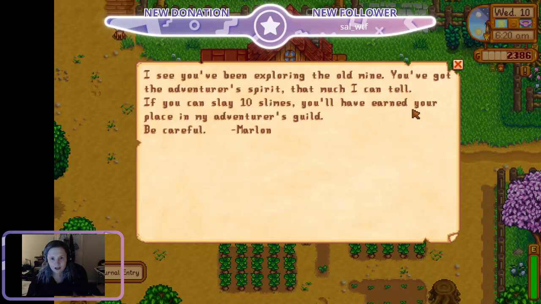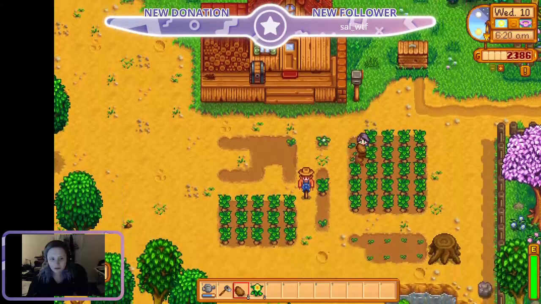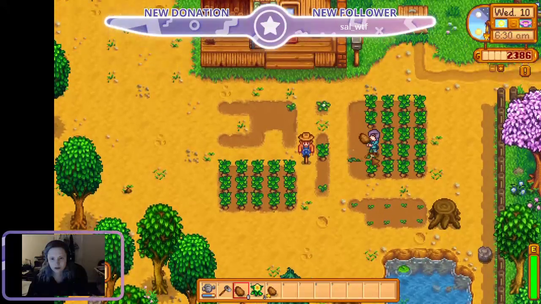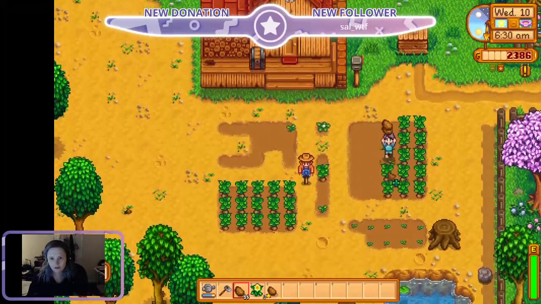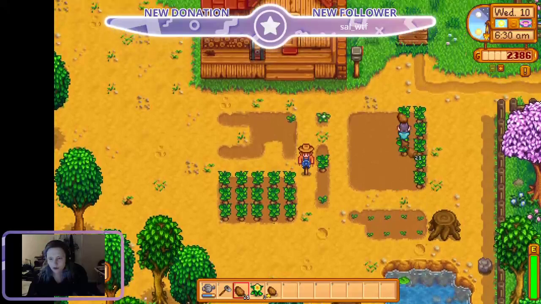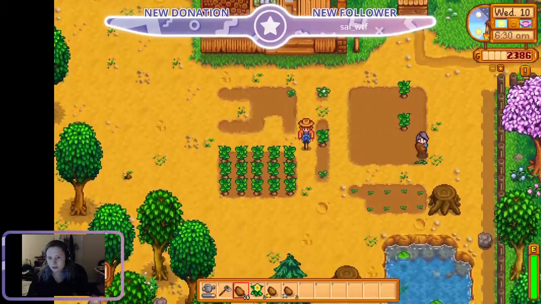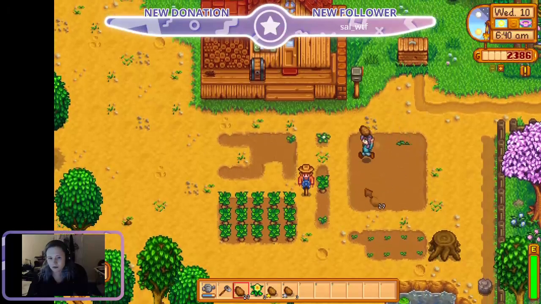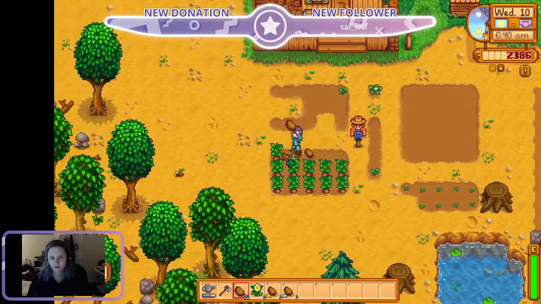Exploring the mine, slay 10 slimes. I have these potatoes at the front, which is good. We want to get some cauliflower. Cauliflower is better than the potatoes. We also want to get some sprinklers set up, I think. It's been a long while since I played this game on PC. Do we even have any animals? No, we don't have any animals yet.